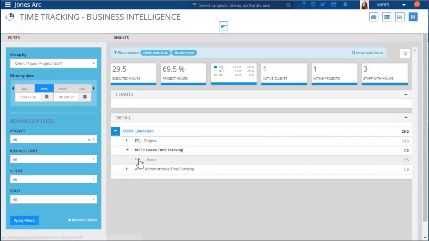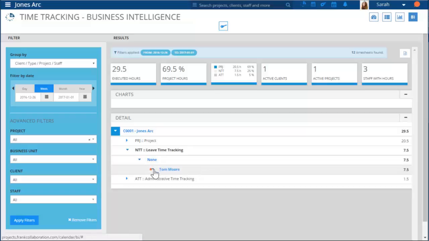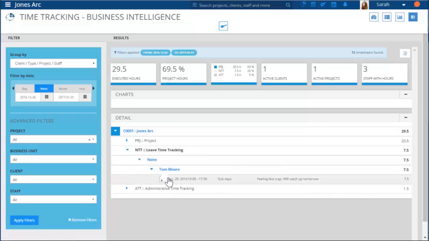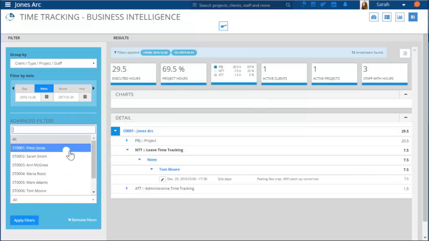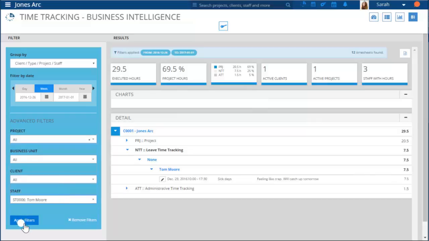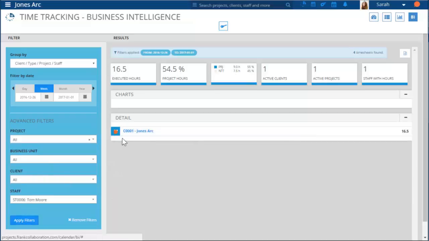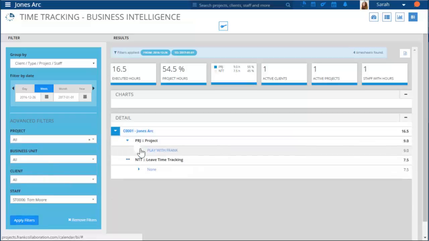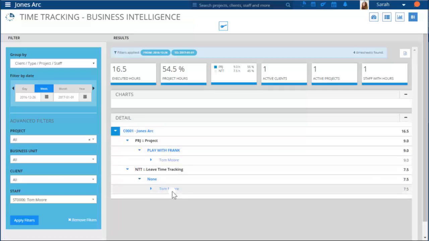You will get the executed hours, you will get the project percentage hours, which will give you the amount of billable time that is being used by your staff. When you have multiple projects and multiple clients and multiple staff, this tool becomes super handy. As you can see, you can navigate all the way down to records that you can edit if there's anything wrong.